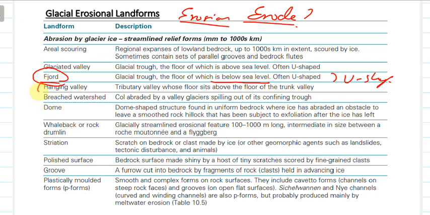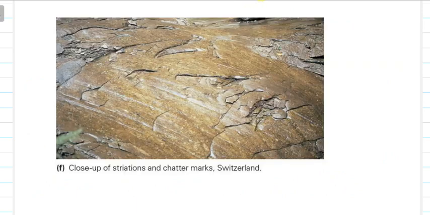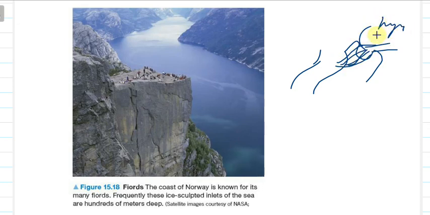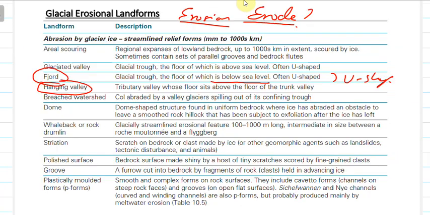Then hanging valleys are also a type of glacial landform. तो hanging valley basically आपने पढ़ा होगा. Hanging valley में क्या होता है? That you have a main valley glacier, और यहाँ पे कोई पहाड़ है और यहाँ पे भी एक तरीके की वैली है, ठीक है, और ये ग्लेशियर यहाँ पे मिल रहा है, तो इसको हम बोलेंगे hanging valley. Okay, so hanging valley is basically also carved out by the erosion by glacier. Okay, then there is whaleback or rock drumlin.